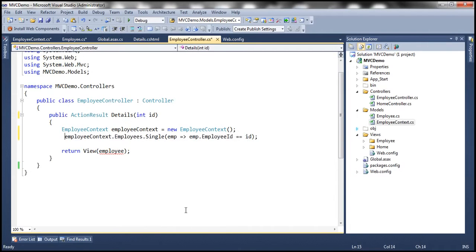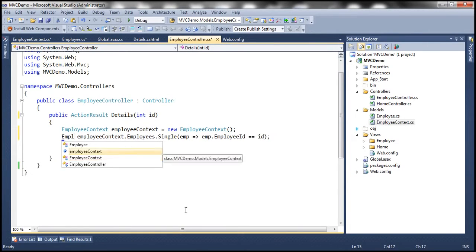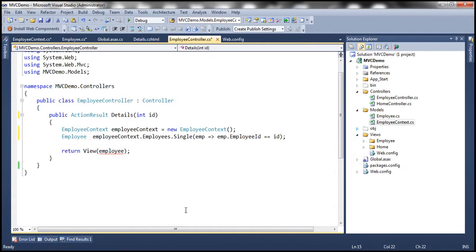So I'm going to store that within this object reference variable. Let's call it employee, and then I hand that employee object to the view. Now we will discuss Entity Framework in great detail in a later video series, and similarly we'll talk about LINQ in a later video session.